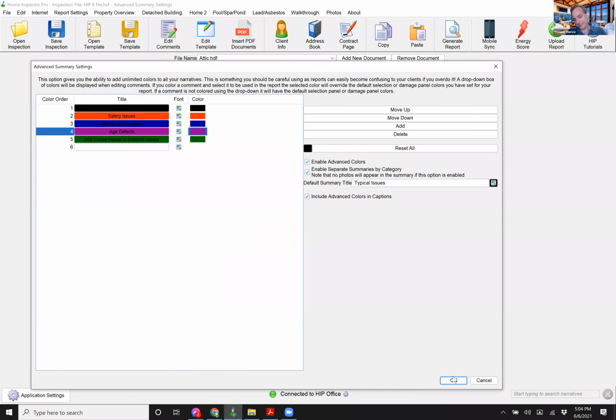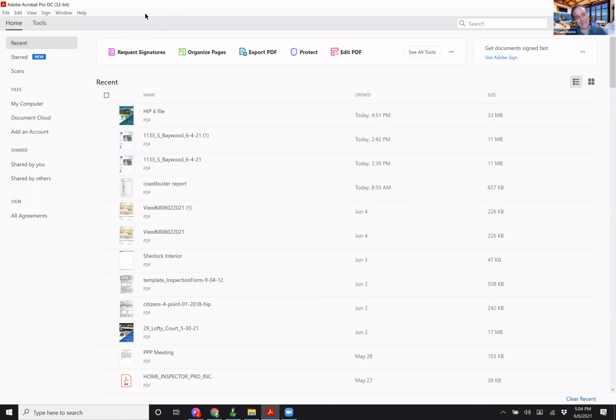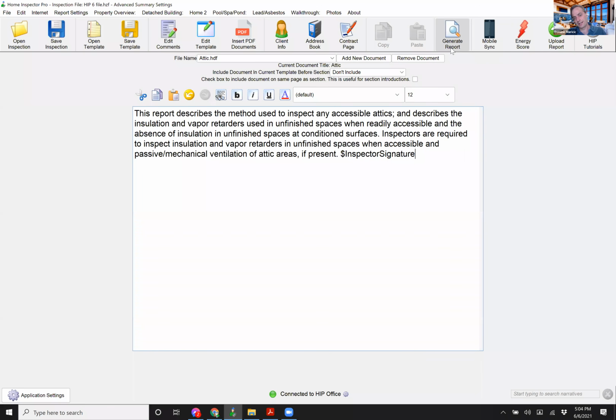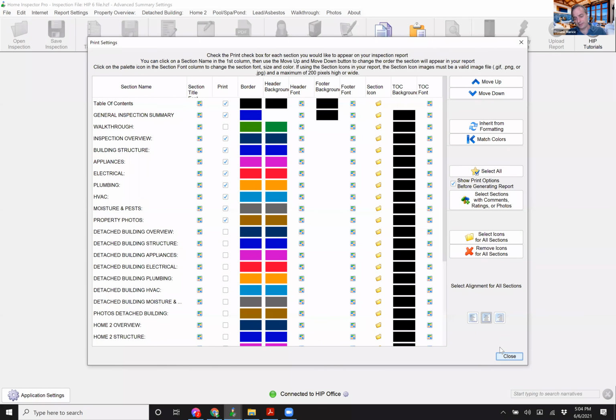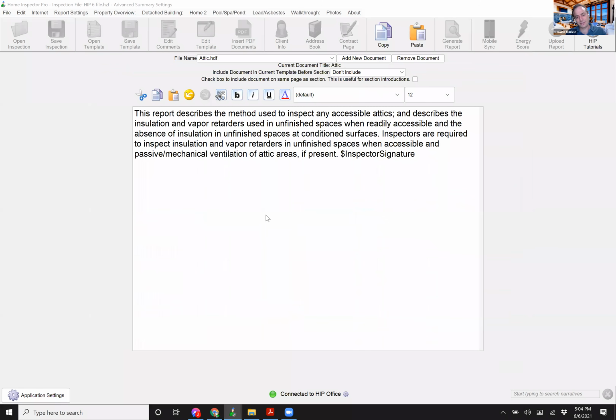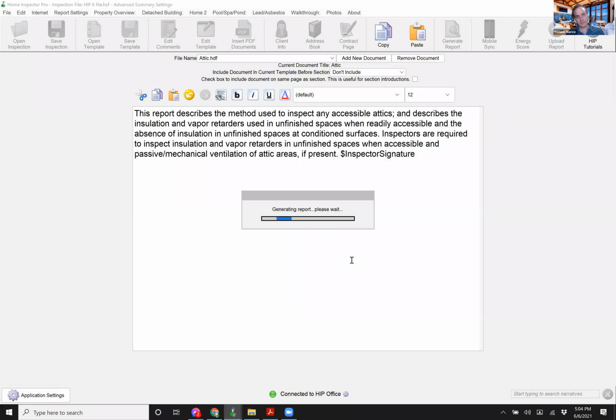I've enabled this, and now I'm going to go through and generate the report again. One thing to remember is close the PDF before you generate again. You do not need to close Adobe, just close the PDF and click on generate. That'll speed things up because Adobe is actually one of the big holdups, as Adobe has to relaunch. And so if you leave Adobe open, it goes a lot faster. While that's generating, again, this report has a couple hundred photos, so it takes a minute.